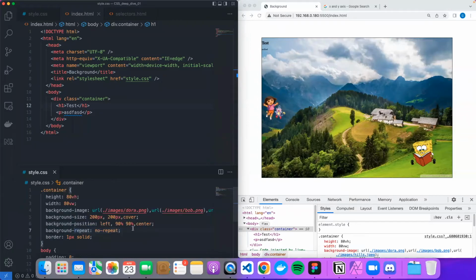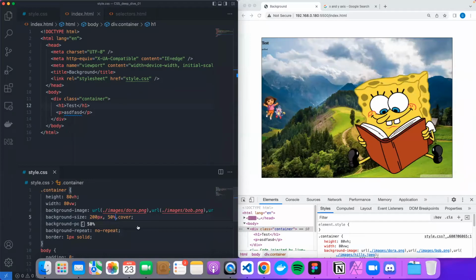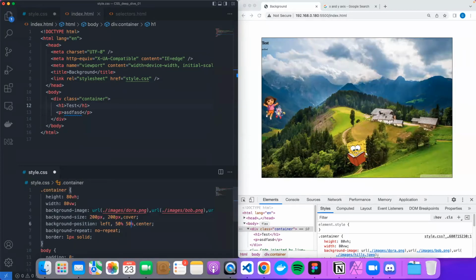Any questions still here? Ganesh? Yeah. If we keep the second image as 50% and 50%, will we view that image in center? Oh, you mean to say this guy, Bob, 50% and 50%. You may not be able to see it in the center. It is looking as if it is in the center, but it is not really in center, because your X point is from 50% and 50%.